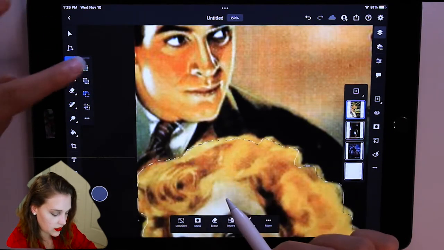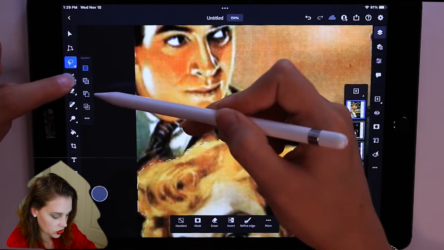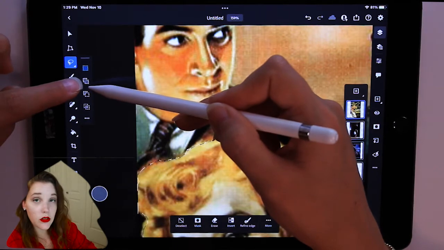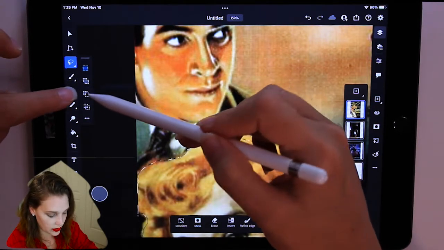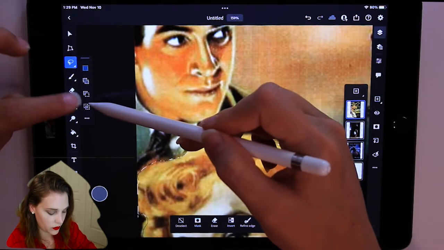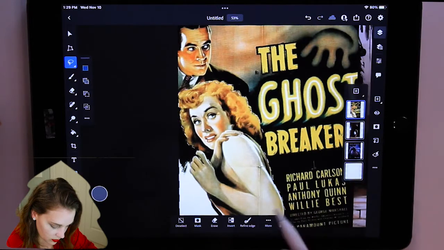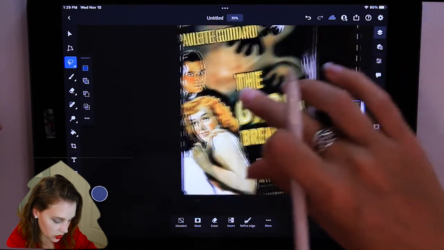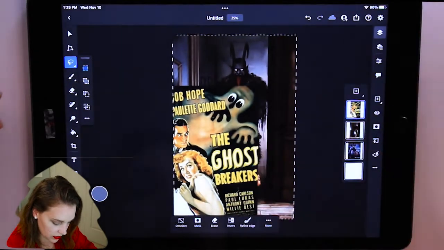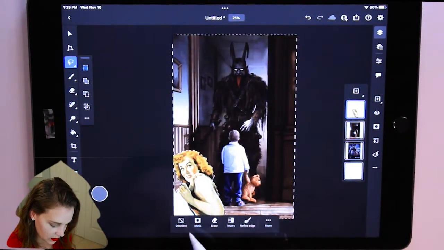There are different modes here as well. This is the basic selection here. Then you have the additional selection, so you can add to your selection if you didn't select it all in the first go. And then you have the take away, and then you have the divide, so the division of it. Take our selection. We're going to invert, so it selects everything except for her. And then we're going to erase. And then boom, there she is. Let's deselect. Here she is.